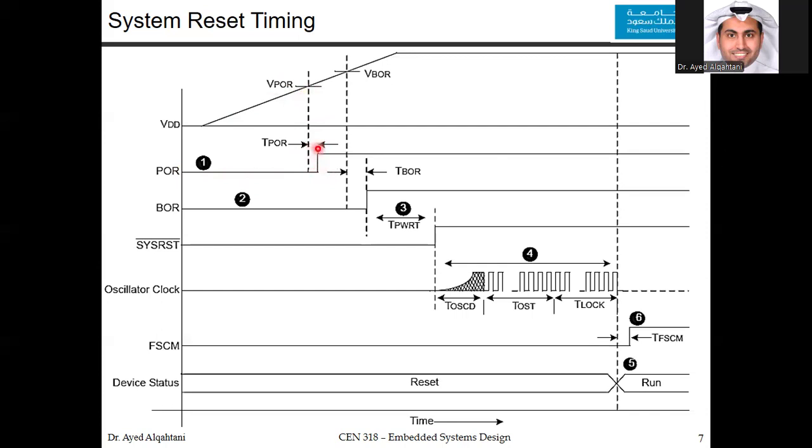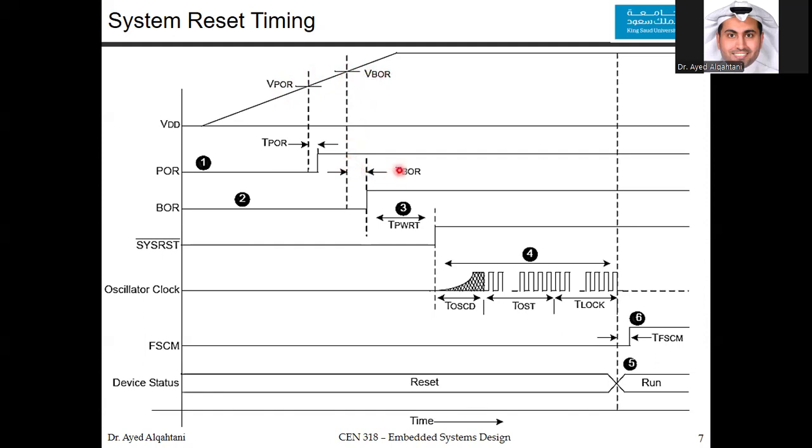After that, you have a time that you need to wait for, which is the TBPOR. You must wait for that. And after that, you will hit the VBOR, because the threshold for the brownout is more than the threshold of the POR. So you will do the same. After that, since you are rising, at this point, you will start the timing for the brownout.